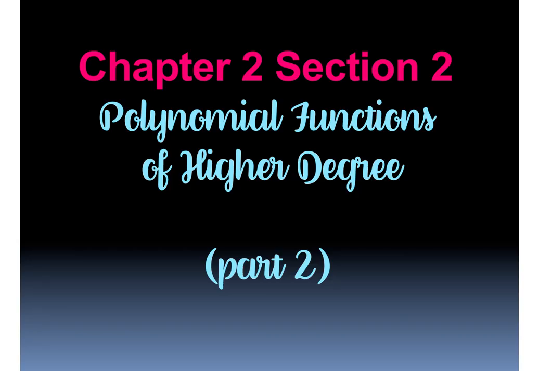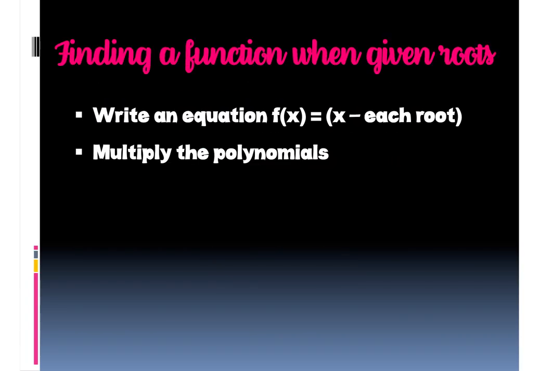Now we are flipping the information. So in part 1, part of the information you found was your zeros. In part 2, you get the zeros and you have to find the equation. So in order to find a function, if you're given your roots or your zeros or your answers, you're going to write an equation that says f of x equals x minus the root. When you do x minus, if it starts as a positive root, then obviously it's going to be negative in my equation. But if it starts as a negative root, it's going to become positive in the equation.